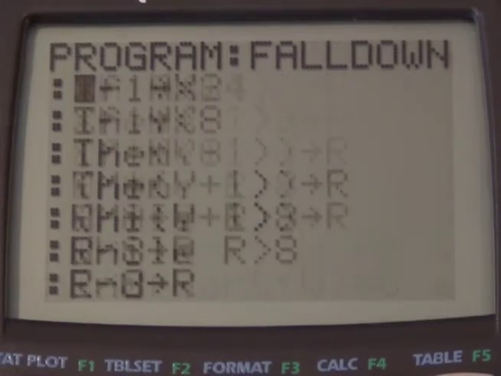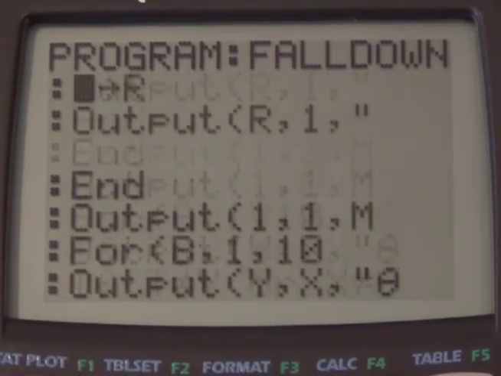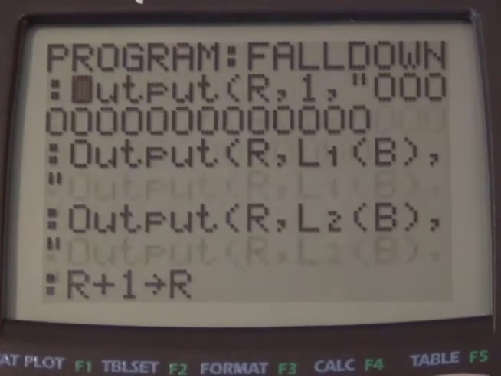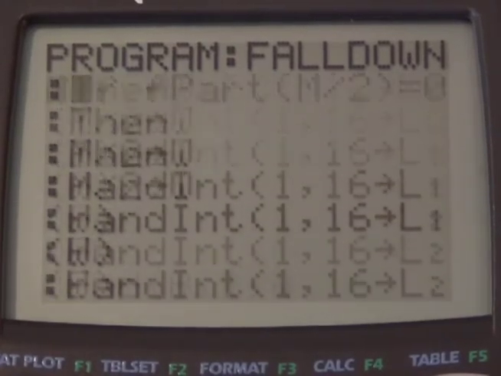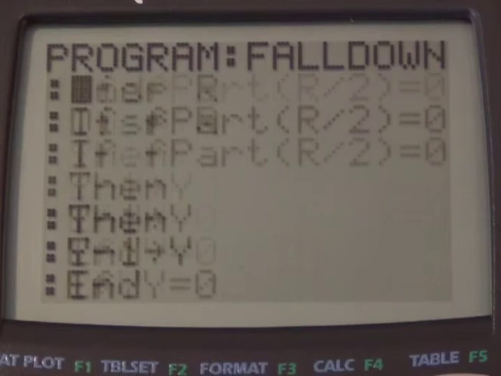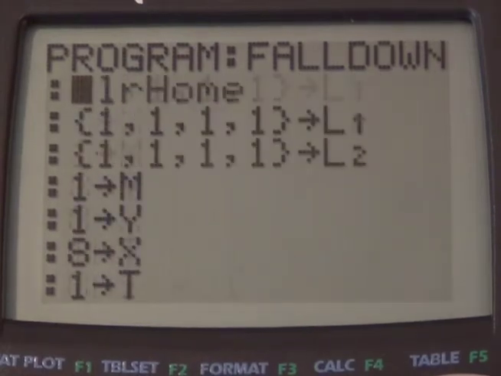Okay, so what I'm trying to do here is so awkward for me. It's very strange.